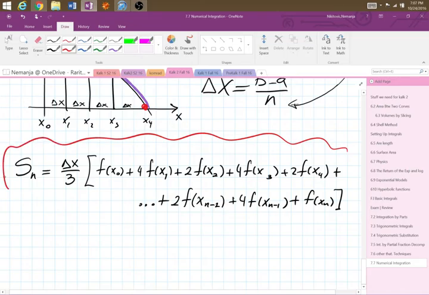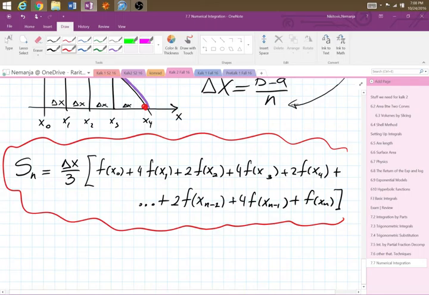Put this on a cloud. This is your formula that you are memorizing. You are memorizing just patterns inside. So what is it? It's 1, 4, 2, 4, 2, 4, 2, 4, 1. So if you have 4 rectangles, you will have 5 points, right? Because between 5 points you can fit 1, 2, 3, 4 rectangles. So 4 rectangles, 5 points, and here it is, f of x0, f of x1, so 1, 4, 2, 4, 1. The pattern works. You cannot escape this pattern.